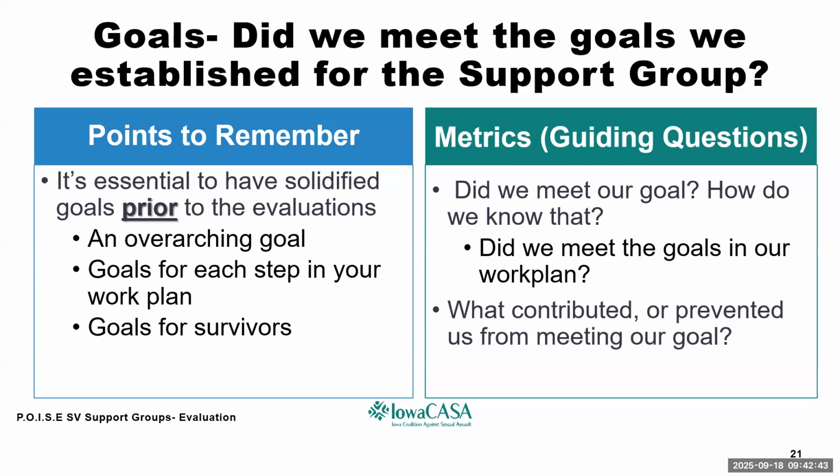So again, not meeting our goals doesn't mean that that's the value of whether the group was good or bad. What it means is that we did not meet our goal, and that's okay, right? There's not a value statement attached to that. We just didn't meet our goal. And that doesn't mean that our group didn't have an impact on people. That doesn't mean that we didn't learn a lot of lessons. It just means that we did not meet the goal, right? So we want to separate the value of what it means not to meet our goal from just the evaluation that we did or did not meet it.